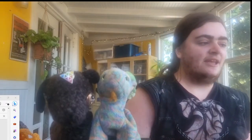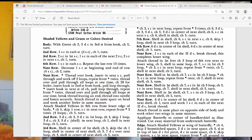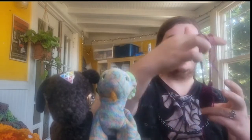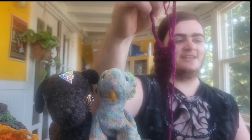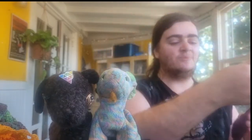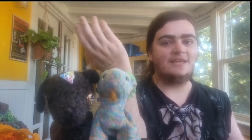We're on our antique pattern library field trip. So that's the pattern. I'm going to scroll up and show you the picture. There. Butterfly. Good. I'm glad you were shopping for food. That is important. And this is everything except the wings so far. So, not the iconic part of the butterfly, but just what we attach the wings to. I was hoping for fancy lace this time, but I guess we have to do the base first.